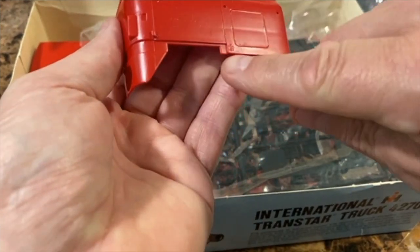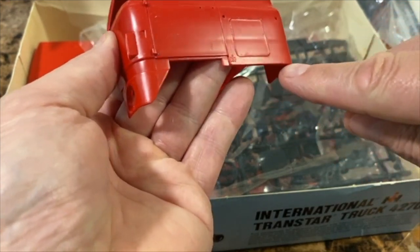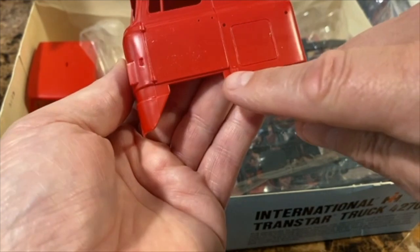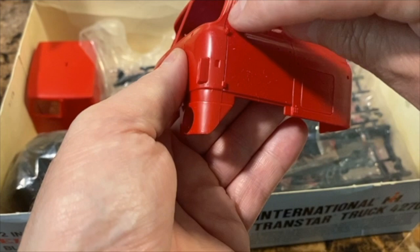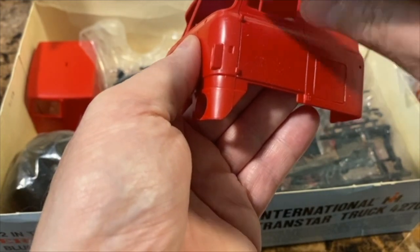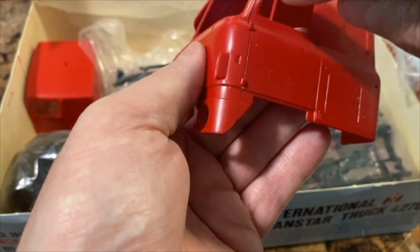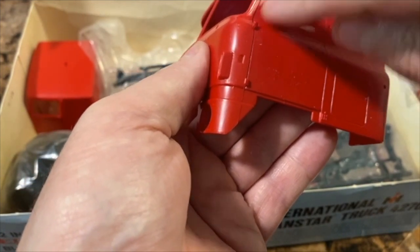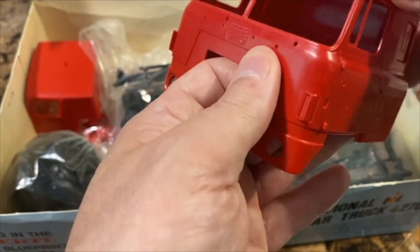Now here on the original kit, they don't have that little trim line going all the way around the back, where on the new one they do, which is kind of nice. And here, they don't have the little vents. The new kit comes with the little, I guess not vents, they're air deflectors right here to deflect, I suppose, air from coming in these windows when they're open or whatever it's for.